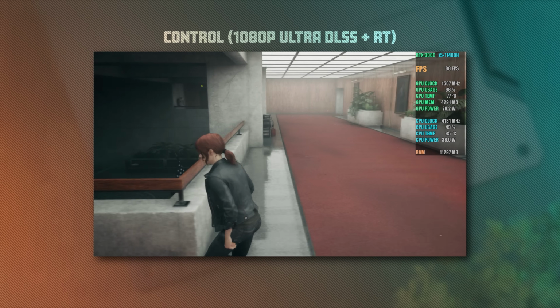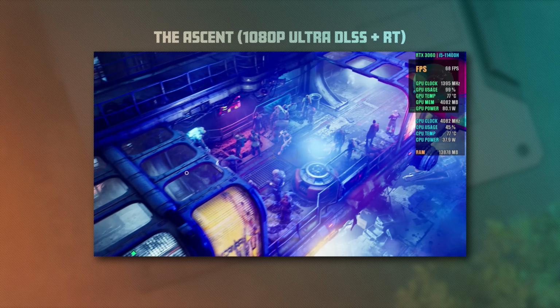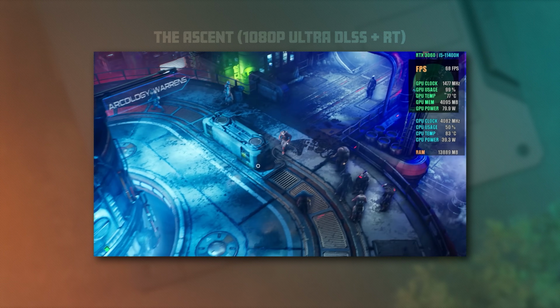Coming to the newer games that support DLSS and ray tracing, Control easily crossed the 60 FPS mark with ultra settings and DLSS and ray tracing both turned on. Same is the case with The Ascent. Even with so much going on, the game runs at 60 plus FPS all the time.